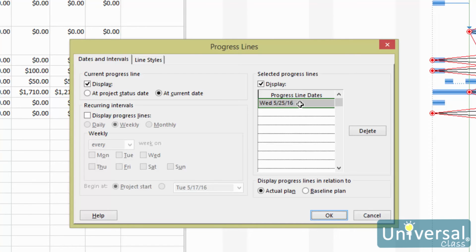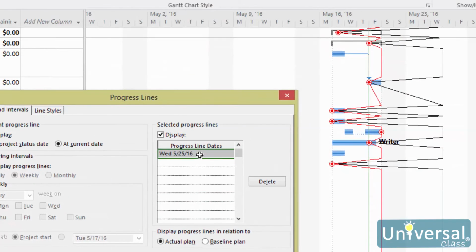You can look at the progress line on the chart to see it for today's date by going to the top where the progress line begins, where the red line starts here. The progress line then goes down the chart. It connects to tasks that are in progress, as well as tasks that should be in progress. If the line peaks to the left, that means that the work for the task is behind schedule. The larger the peak, the further behind schedule. On the other hand, if it peaks to the right, it means the task is ahead of schedule. Peaks are marked by the red circles.